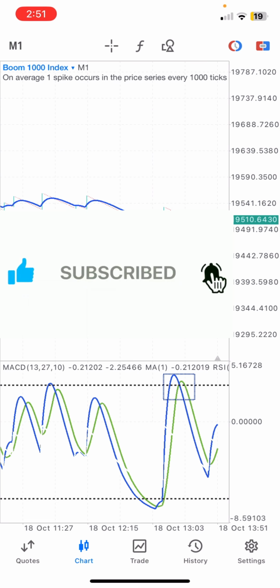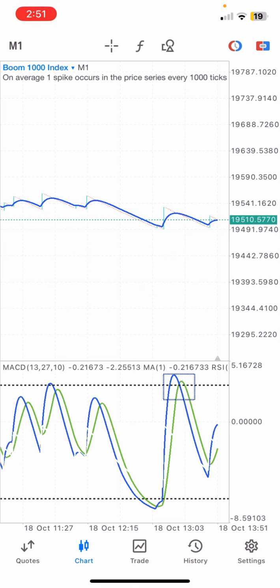So if you want this strategy to be 100% perfect for you, just make sure you follow the rules and stick with the plan. Okay, it's not every trade you are going to win. There will be a losing trade and there will be a profit trade, but don't let losses be more than profits. If you take 10 trades in a day, you must make sure that you win at least 7 trades. Then the rest can be a stop loss or break even.